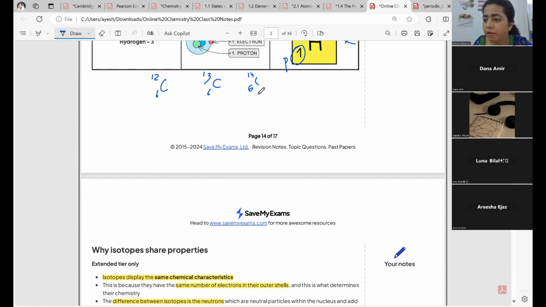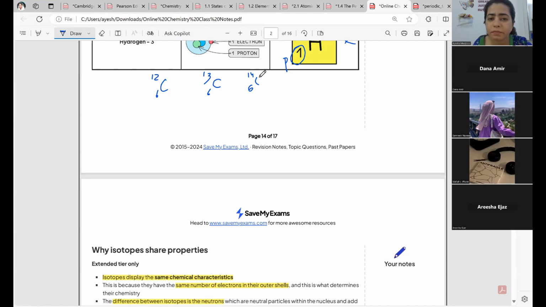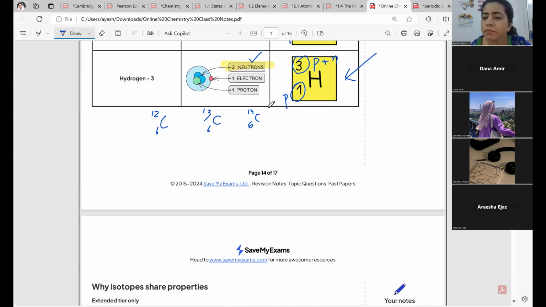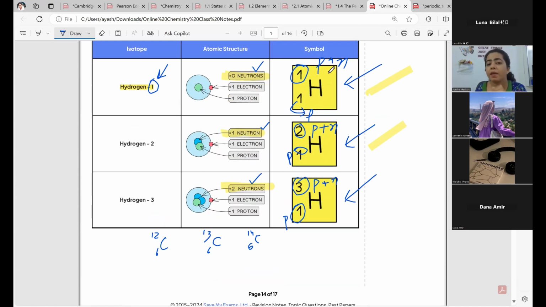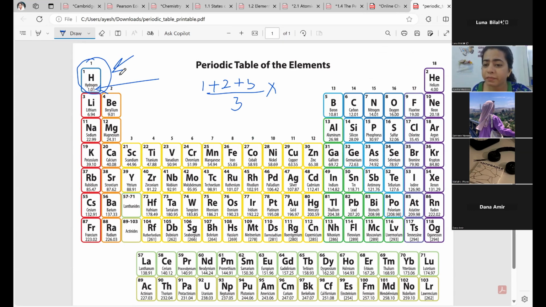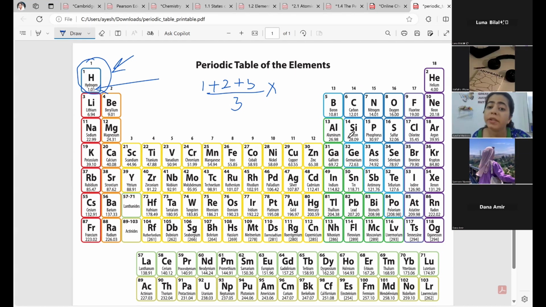Yes, Samreen. Miss, I was asking, why do we need the average? For example, in the air all 3 hydrogen forms are present, so why do we need the average? Because in the periodic table we can write only 1. We cannot write 3 isotopes of hydrogen, 3 isotopes of carbon, and so on for any other element, or the periodic table would be very big. In the periodic table we write hydrogen 1 time only, where we write the average of all the isotopes of hydrogen.